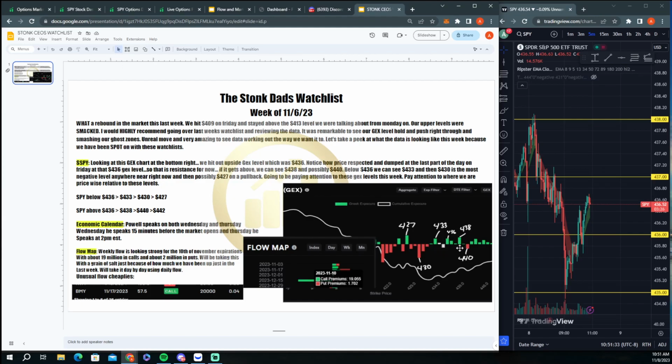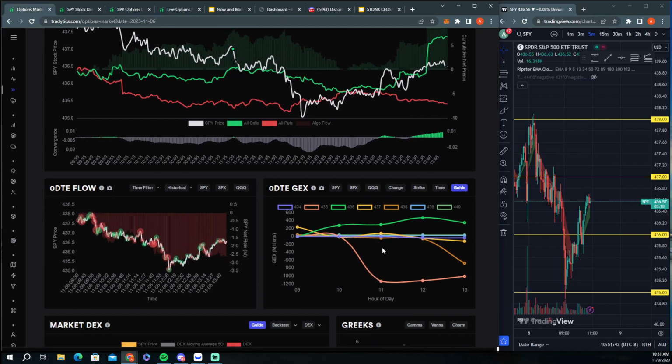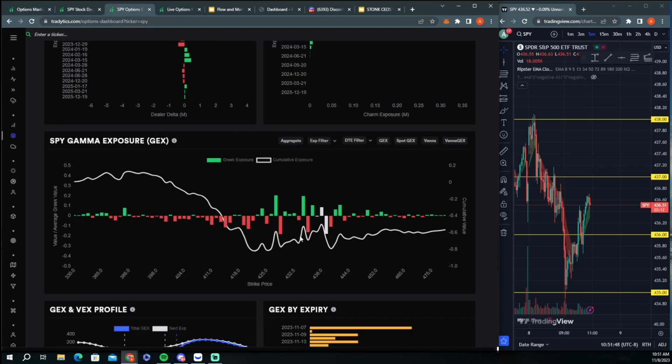You can see the gamma exposure levels I plot here. Now this chart is the all expiration gamma exposure levels. So as you can see here, this is the 0DTE one. This is where the market's going to be moving intraday. And then this one is all expiration. So you can see where market makers are going to be most present as price moves towards those levels.